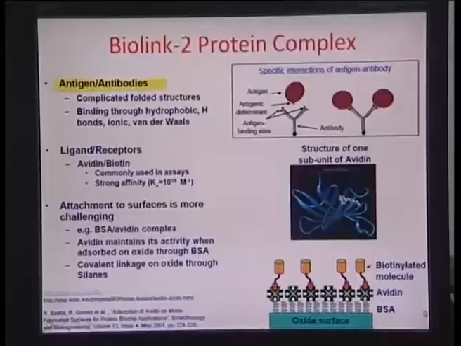So some of these immobilization mechanisms are, for example, antigens and antibodies, as you can see here. They are complicated folded structures, and their binding mechanisms are through hydrophobic interactions, hydrogen bonds, ionic and van der Waals interactions. Almost all antibodies are Y-shaped molecules, and they are proteins with two heavy chains and one light chain. The light chain is at the base here, and these two are the heavy chains of the antibodies. What is also important to know is that there are these groups on the top at both ends, which are also known as epitope sites. We will be doing this in the next slide in a little bit of detail.